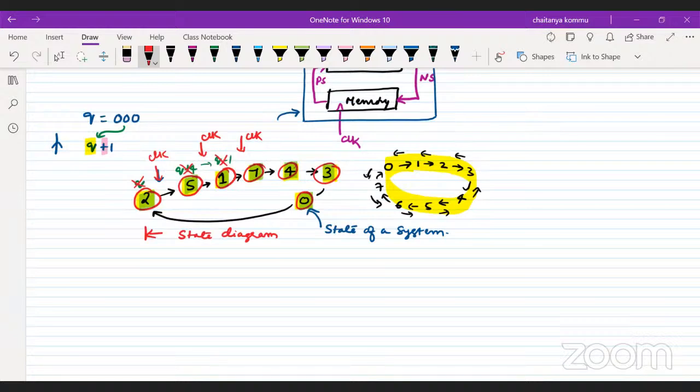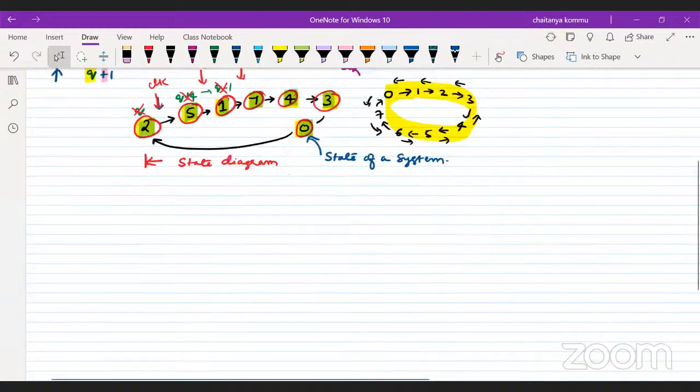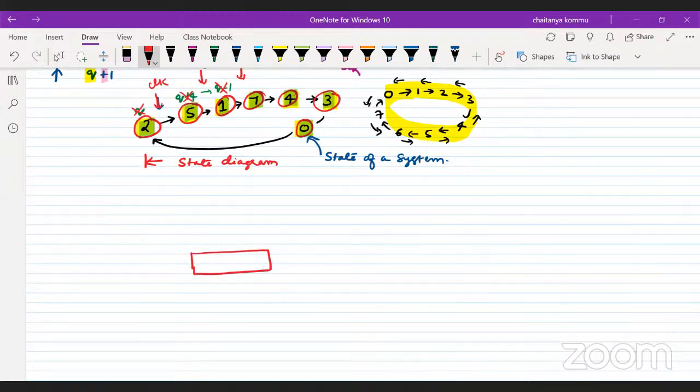Okay, fine. That means, see here, the clock is meant for a memory. Agreed? For example, 2 is the present state that we have got, and by applying the clock signal, this value comes back here.